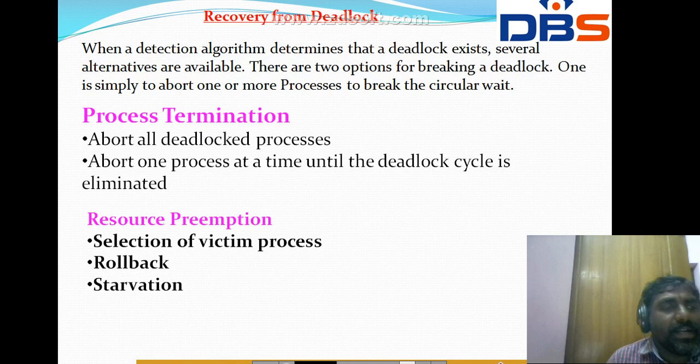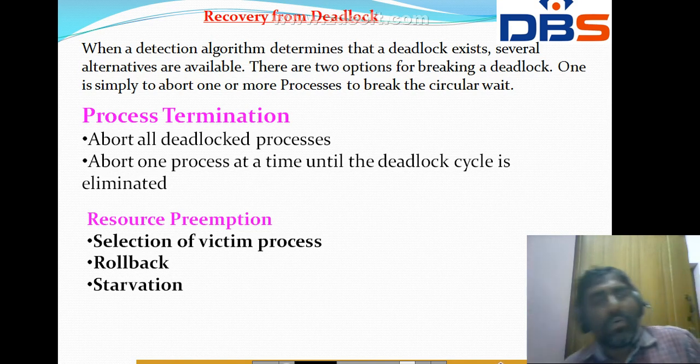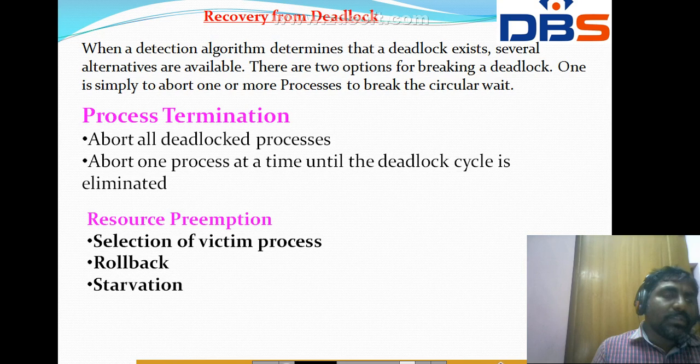So this is regarding deadlock detection and deadlock recovery. In this deadlock concept, we completely talked about what a deadlock is, how a deadlock can occur, what the major characteristics of a deadlock are, and what the necessary conditions of a deadlock are. Next, we concentrated on the methods for handling deadlock: deadlock prevention, deadlock avoidance, and deadlock detection and recovery.